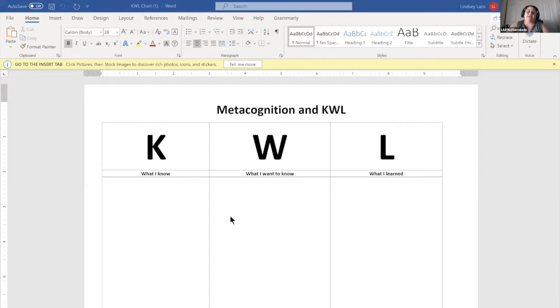Sounds good. Okay, so I sent you this document, and it's called a KWL chart. As you can see, there are 3 different columns where we focus on different aspects of what you want to accomplish today. The first thing we always want to do is help you surface all the things that you know. Because I think we have a tendency to say, I don't know anything, teach me all the things. But as we've gone through our tutoring sessions, that's not true. You're always able to pull up more things that you remember.